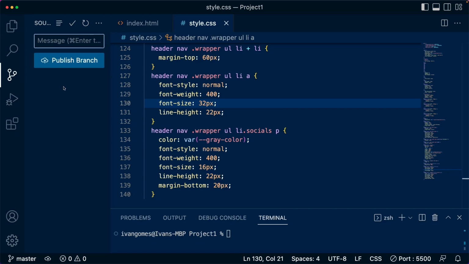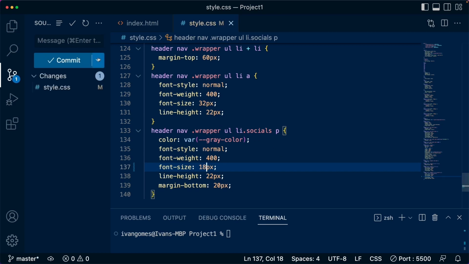And right here, we're going to be able to do the same things we've done before. So let's start with a simple example. I'm just going to change anything here in my CSS. So let's say the font size shouldn't be 16, but 18. I'm going to do this, and when I press save, as you can see, the change we did is going to be showing here. We need to be careful because when we do changes and they appear here, they are not in the staging area yet.